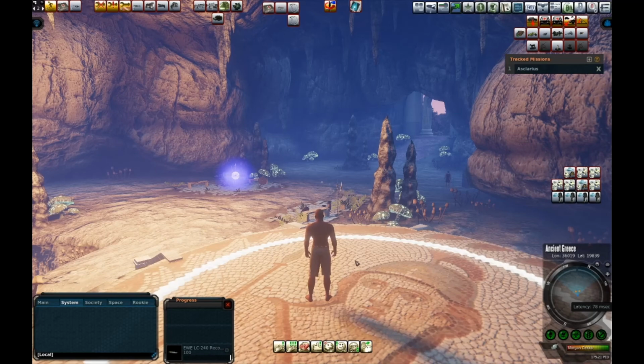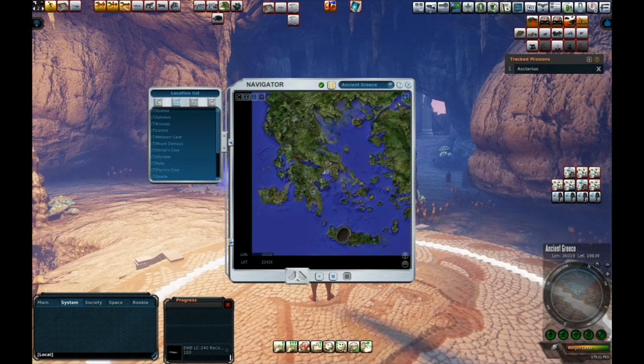In order to do that, you need to get the Orpheus Cave TP on next island. Once you've got that TP, as I'll demonstrate here, you will reach up to the drop-down menu up here, choose ancient Greece, and then in the TP location list, and I don't know how many TPs you'll have to start out with. I've had these for quite a while, and I had to run all over the place to get them.